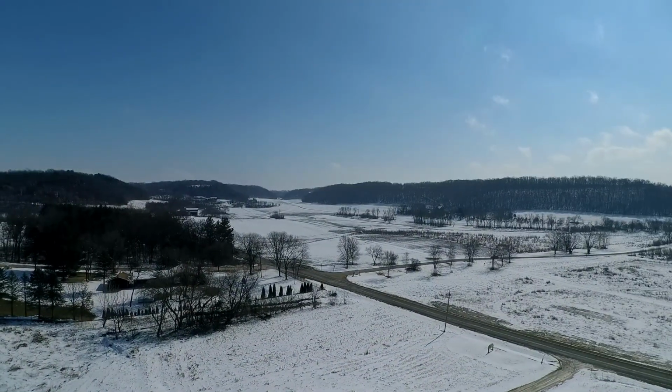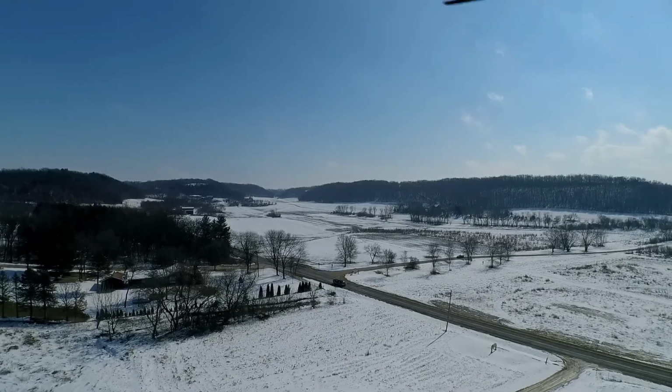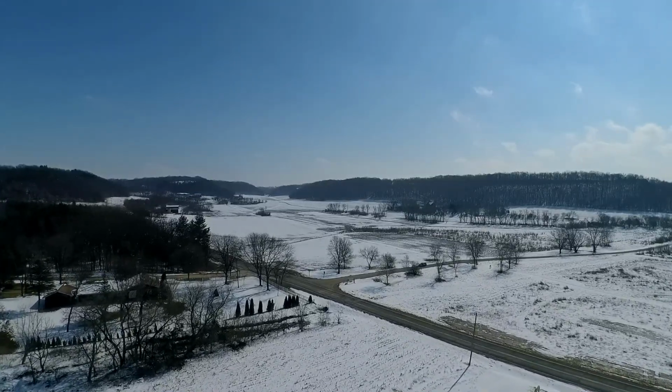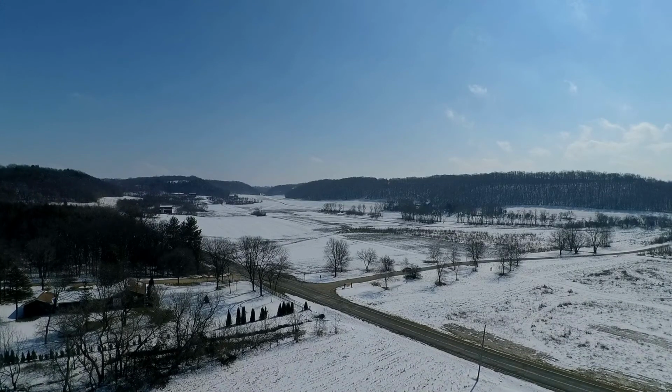Another thing to think about is lighting. On this day, the best light was early in the morning. It was great lighting conditions on my way up here, but I was not ready to shoot. Light in the middle of the day tends to be more harsh and direct. The best lighting conditions are early in the morning or late in the afternoon.